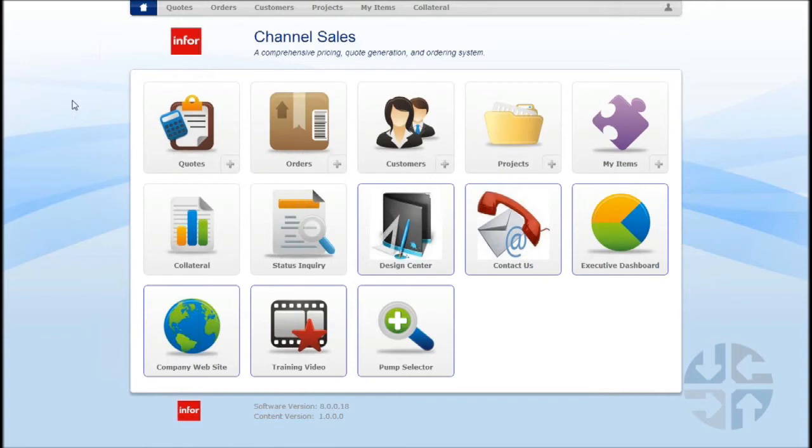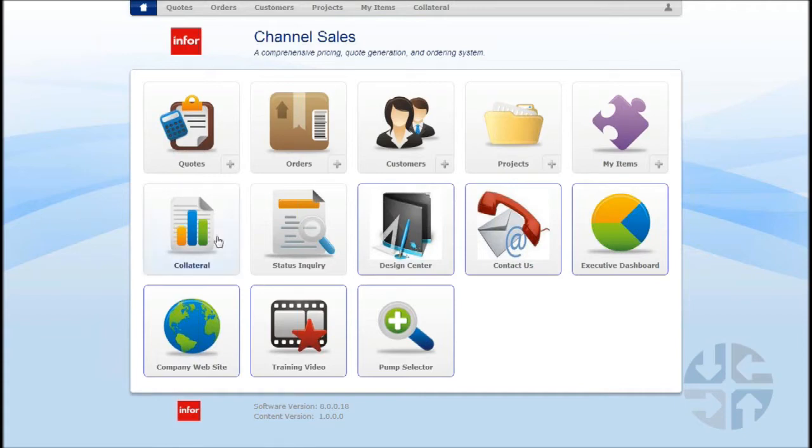This is the dashboard page that has the main areas that the user may need to navigate to. The core of the application is around quoting and ordering, and so we'll spend most of our time in there. There are some supplemental areas for supporting data, but then also the portal concept allows the user to access any information that they might need to do during their typical day.